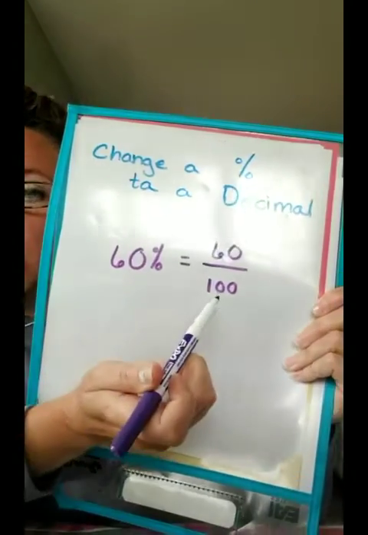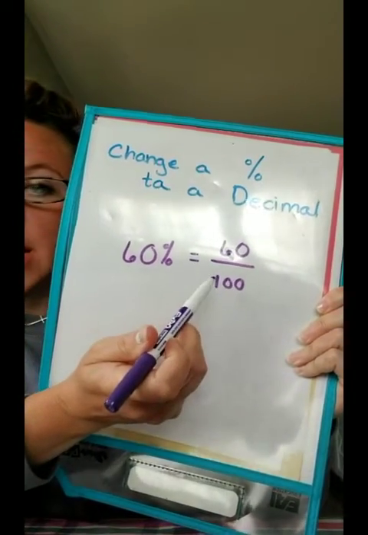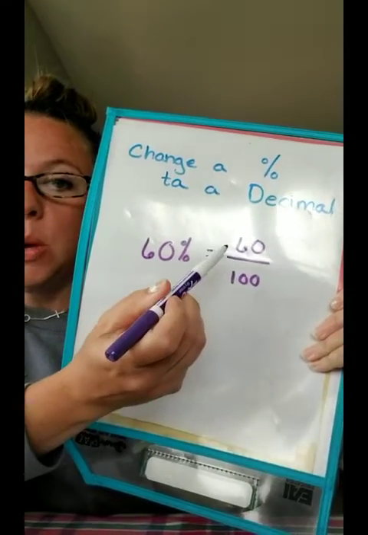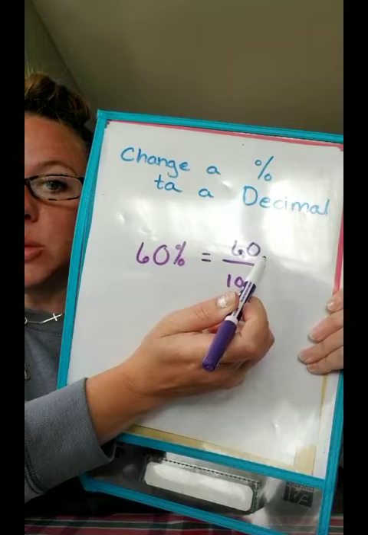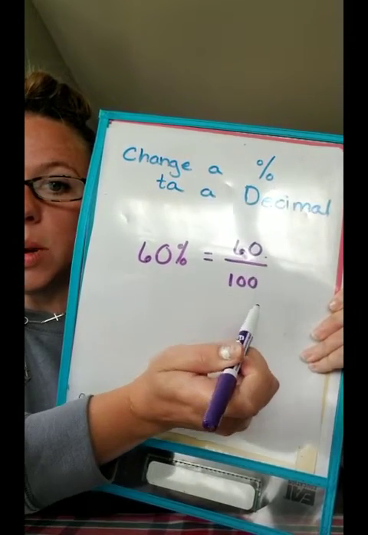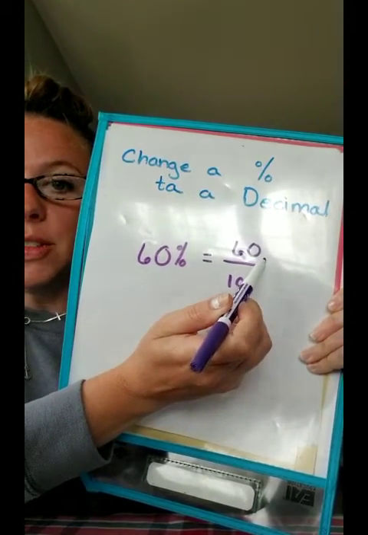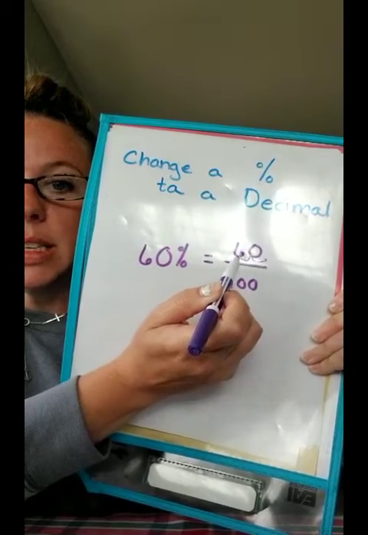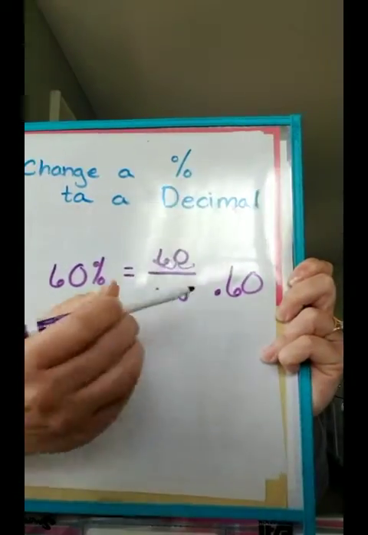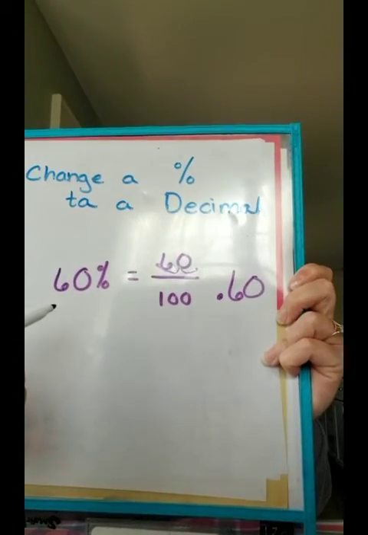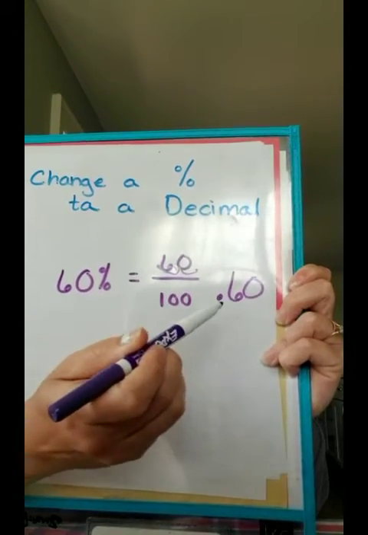So again, you're going to look at how many zeros here. Now instead of in multiplication, where we would take that and move it to the right 2 spaces, we're going to take the decimal, which is right here. It's the unseen one, so it's right at the end. We're moving it to the left. If we move it to the left 2 spaces, it's going to go right there. So when we divide 60 by 100, we are going to get 0.60. So 60% is the same thing as saying 0.60, okay?